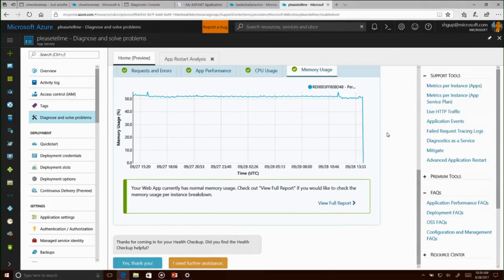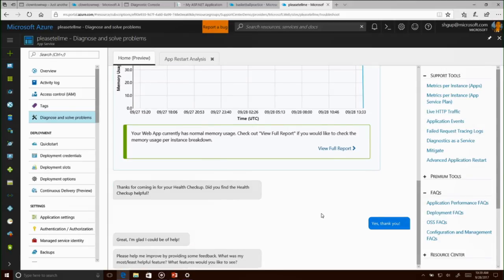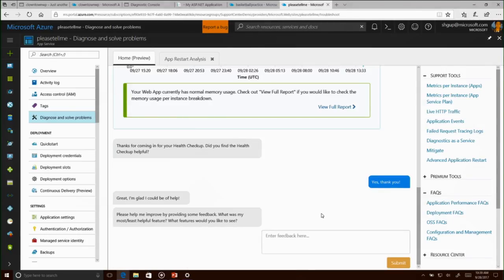Let's go ahead with the experience that this system is offering. It says whether you like the health check report or not. Let's just say yes for now. All right, and now it wants some feedback. If you want us to add more signals onto the report, things that cater to you, we can very well add that. We just need your feedback. With that, I would like to go to my next section, which is Connect with Us.